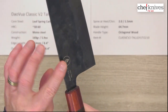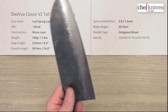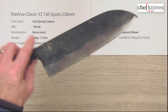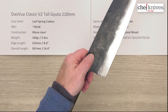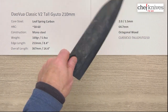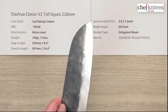They put a little effort into rounding the spine and rounding the choil into the neck here, so it's very comfortable out of the box. Again, nice and straight. Good fit and finish. It's very light. Got a little bit of flex to it. Let's see, our balance point is right about there, so a little bit behind a pinch grip. For me, a pinch grip's pretty close to this logo, but still a nice neutral, nimble feel to it despite the physical size of it.